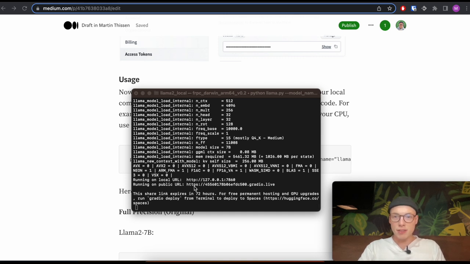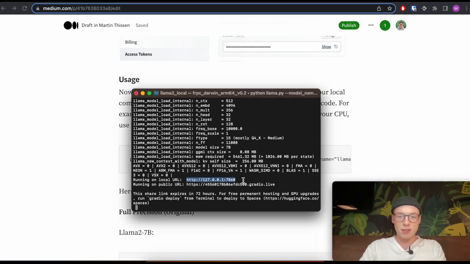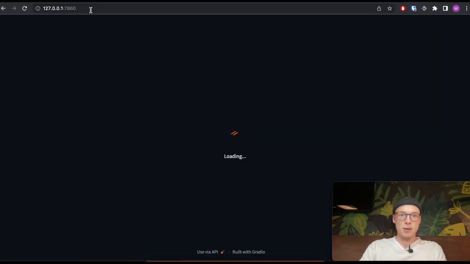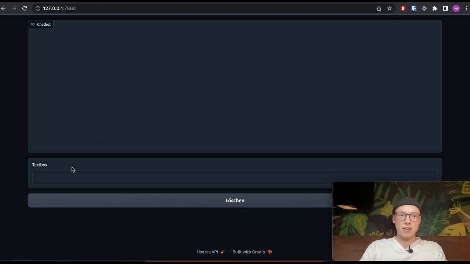And now the Gradio interface is running, so we can just use our local URL. If you're running this on a cloud GPU or something, you can also use the public URL. And now I just copy this link in my browser and can access the Gradio interface. As you can see here, this is basically our chatbot interface and this is my text box. So I can just ask the model, hey, why would you subscribe to a YouTube channel? Obviously not for typing out fast.